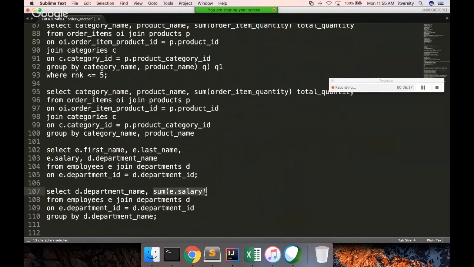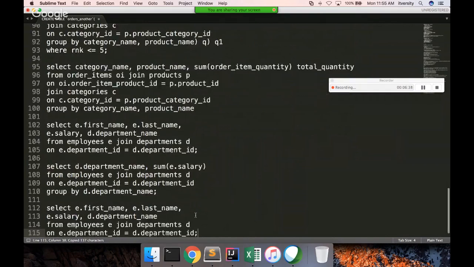You cannot give any other details, but in our case we want first name, last name, salary, department name, and then I want to get expense for each department, which is nothing but sum of the salary. To accomplish that, instead of using group by, we have to use windowing functions. So let us do the windowing function now.